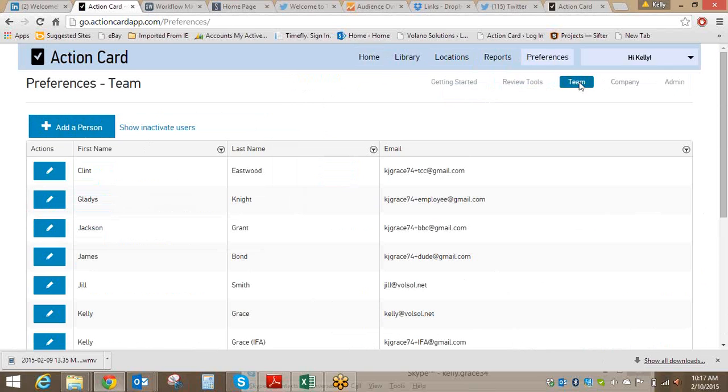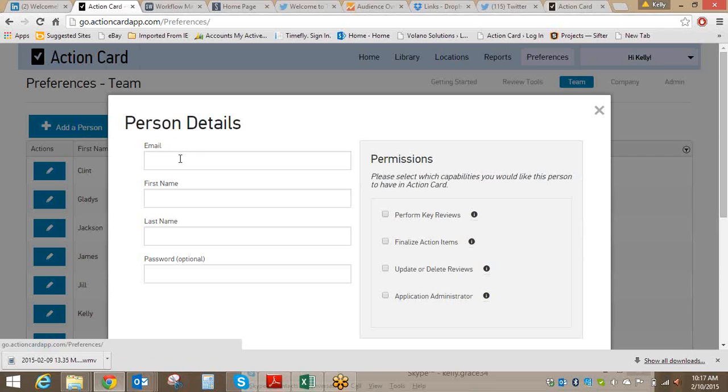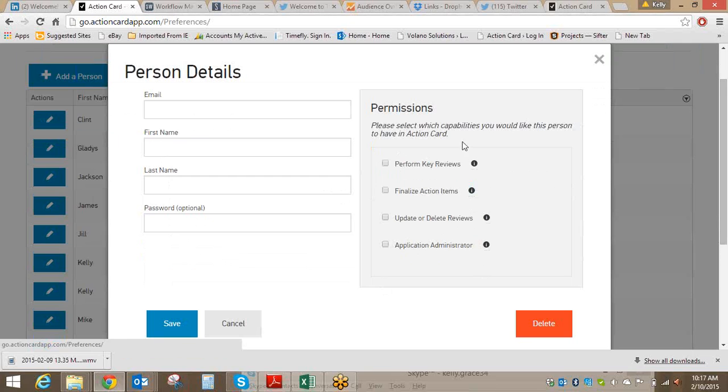So I'm going to click Team, and this is where I go to Modify Existing Users and Add a New User. To add a new user, I would click Add a Person. I'll put their email, their first and their last name here in the required fields. And then you've got these permissions here, which we explain in the helper text. But very briefly, and this will probably fit most of you watching this video, if you're setting up a store or a franchisee, you're good to go as is. Just click Save. The default permissions will allow them to view reviews that were done at their store.